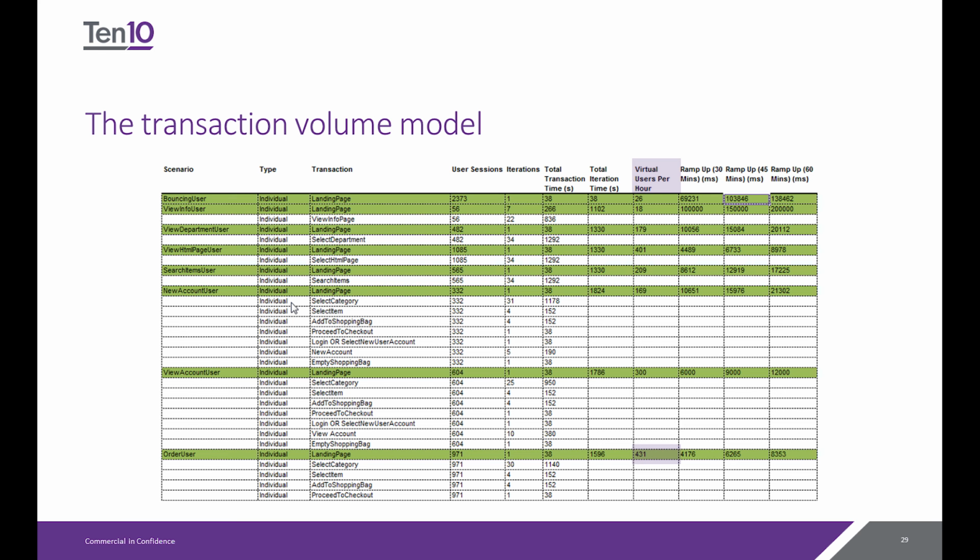We don't, however, want to start them all at once. What we want to do is ramp them up, and ramp up all the other users performing all the other user journeys, over a period of time. Pretty much all tools allow you to specify a ramp-up profile. Some do them in different ways, but essentially you're telling the tool how long it should wait between starting each virtual user. You can see here, in order to ramp up the users executing order user to their full complement of 431 users over 30 minutes, we'd need to start each user 4.1 seconds apart.